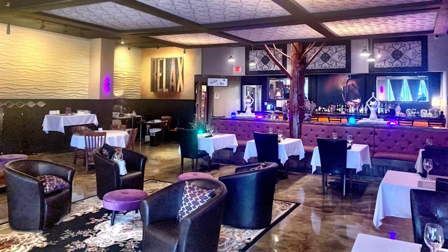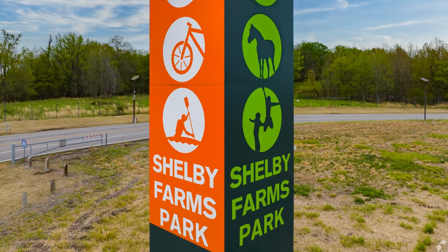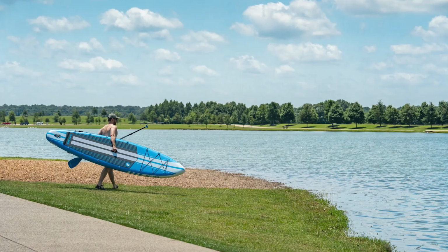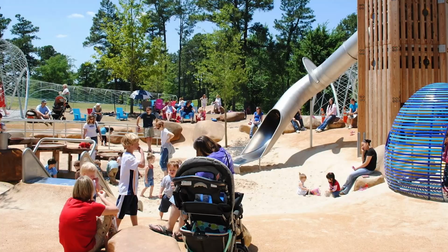You know, Germantown Road is Grand Central Station. I know I say that a lot about down in Southaven, but Germantown Road is another one of those roads that is just packed, busy, bustling all the time. And Cordova sits right to the north, and right around the south of Cordova is going to be Shelby Farms Park. And Shelby Farms Park is one of the largest parks in the country, with a buffalo herd there. So lots of outdoor activities.